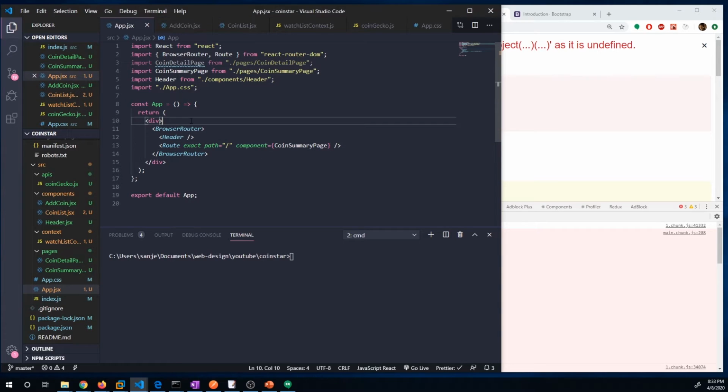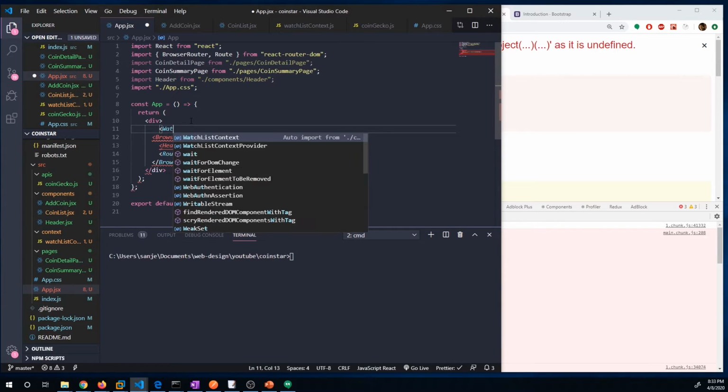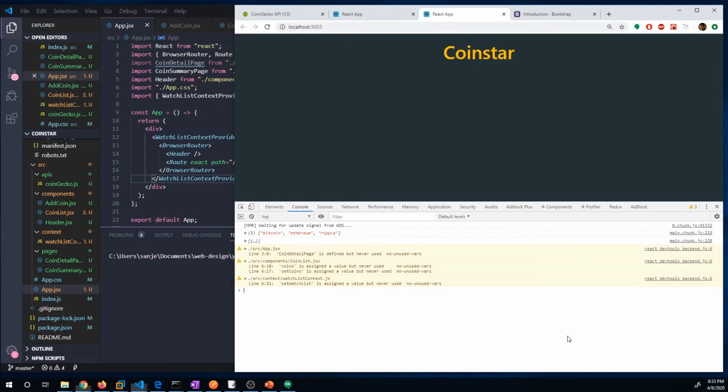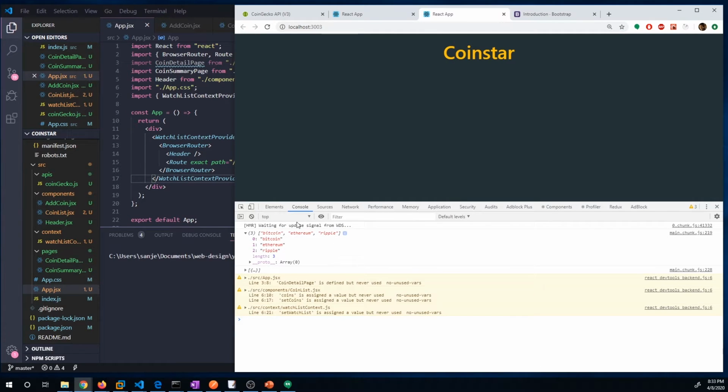So we'll add the WatchListContext provider and wrap that outside of the routing component, the browser router. Okay, and now if I look at the console, we should see that we print out the default watch list. So that's going to be Bitcoin, Ethereum, and Ripple. All right, so we've got our watch list implemented.